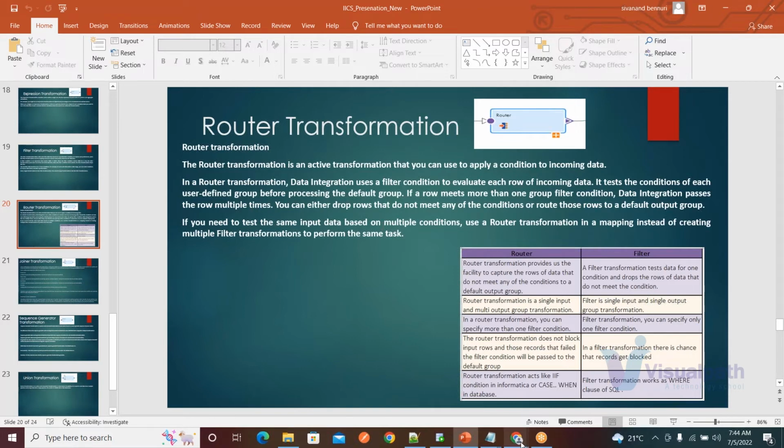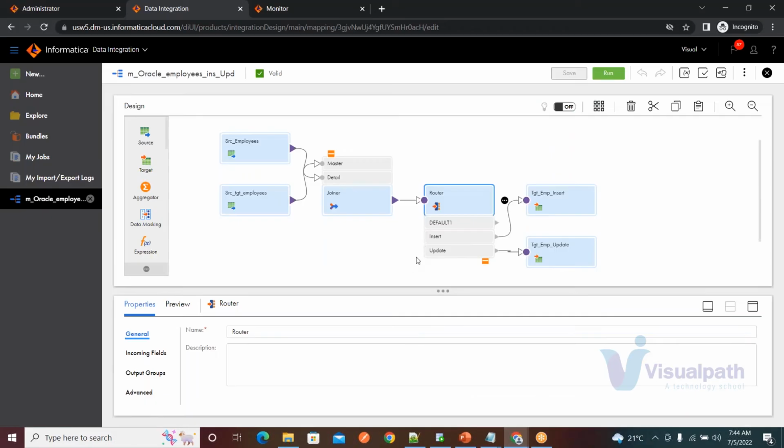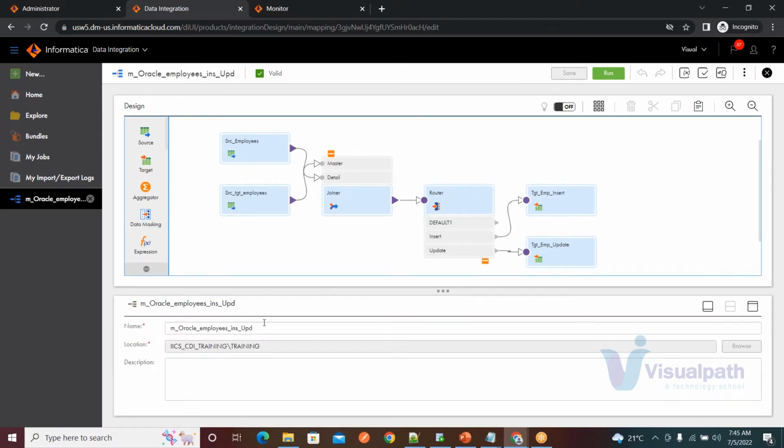So this is a simple insert update scenario. What do we expect from this scenario is one insert and one update, right? So we just had a simple joiner transformation with full outer, and we take a router. We gave some groups. To detect the changes, we are using source and target.